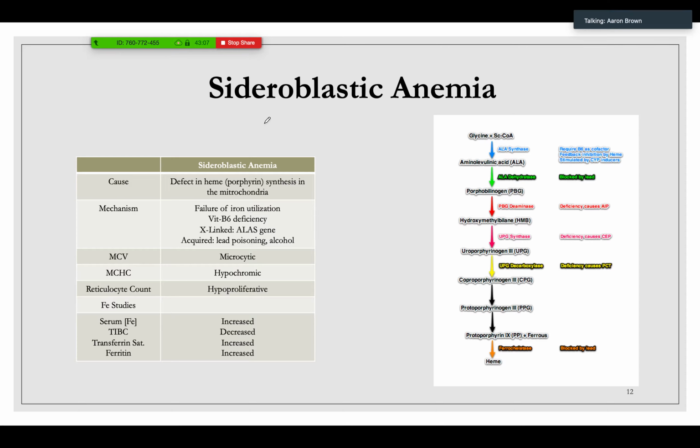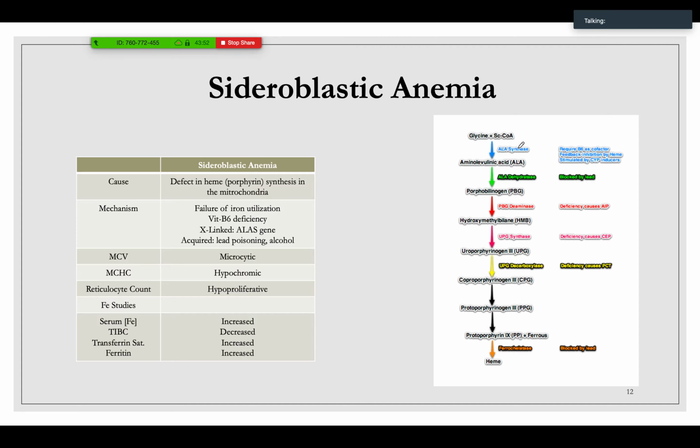Great. So let's just quickly review here. Defect in porphyrin synthesis in the mitochondria. And you can see here, this is kind of hard to read, I'm sorry about that, but essentially this is every step going from glycine and succinyl-CoA into a finished heme, a finished hemoglobin. So it's important to know that hemoglobin is made from glycine and succinyl-CoA. You will have a question on this on your step exam. What are the components that make up hemoglobin? You need to know that the most basic things are a glycine amino acid plus succinyl-CoA, which comes from the TCA cycle.